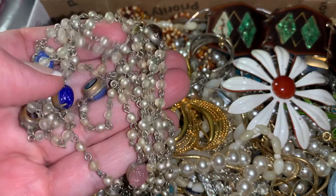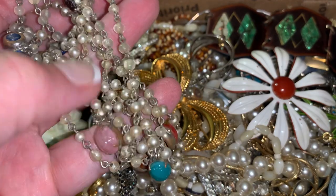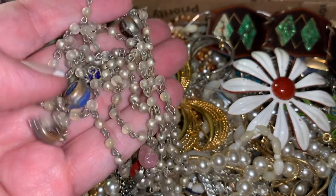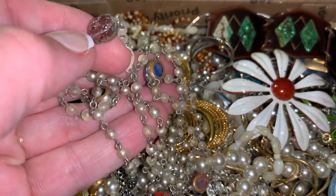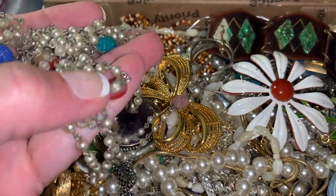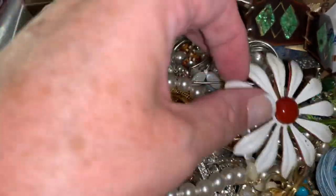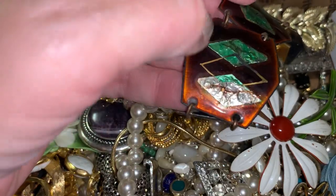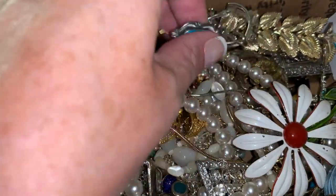This is really cool. I mean, it's broken. The pearls are faux, so they're peeling. But it has a lot of these really cute scarabs all throughout that can be used for something else. So, you got that. This has some wear. This, I didn't realize. I thought it was a different color foil, but there's some of the green foil missing from that. And this, I don't know if somebody can repair this.